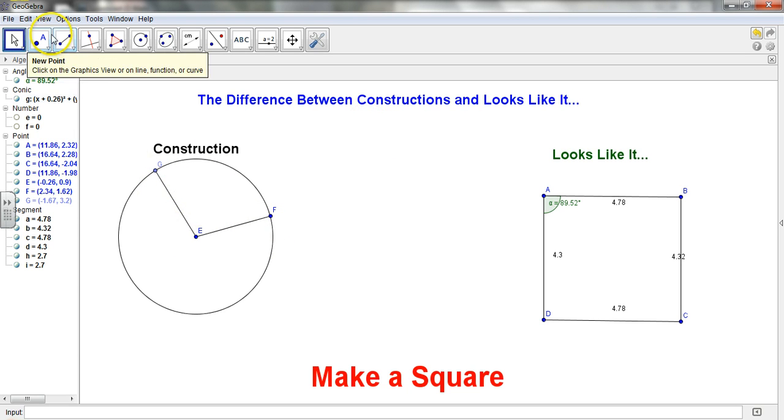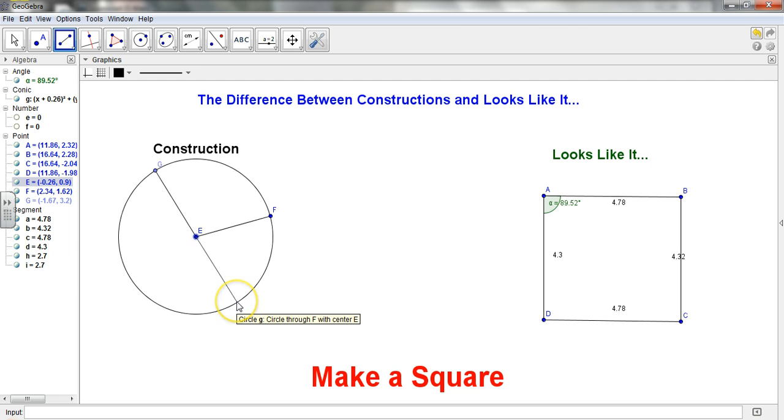When you, for example, I'm going to make another radius. I'm going to grab my segment tool here. So I want another radius that's going to be endpoint at the center. That's the definition of what a radius is: a segment whose endpoint is at the center and on the circle. So now when I click on the circle, this is my point here. Notice that the color of the point is this purple color, right?